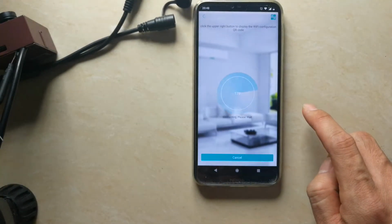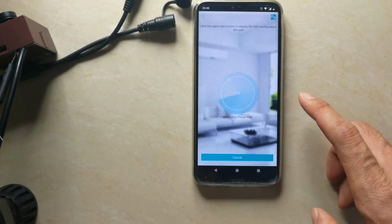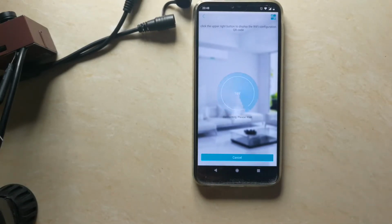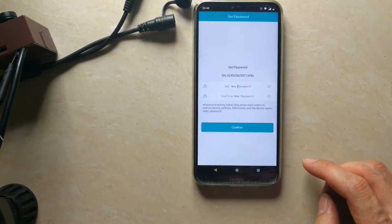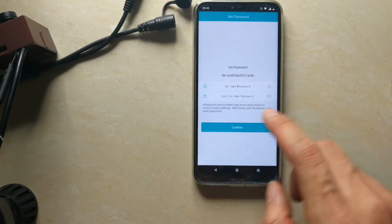Confirm. Network is connecting. Please wait a moment. Just wait. Right. Network connection success. Please set the login password. Now the camera has hooked up to the Wi-Fi. Here, just remember to add the password for the camera.